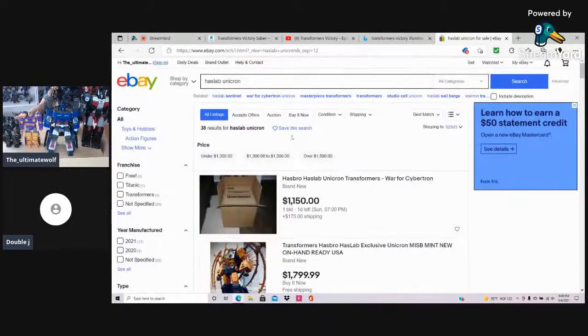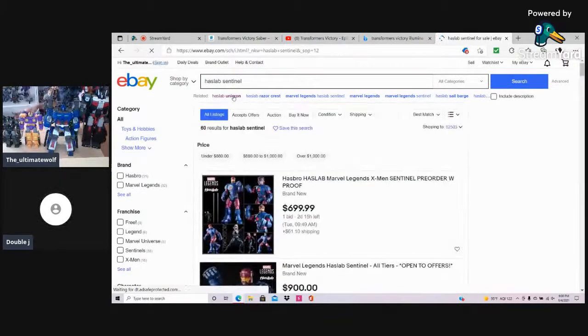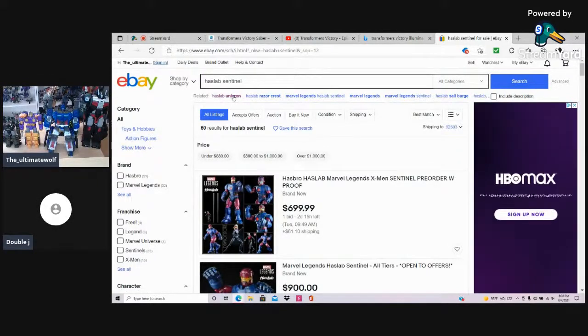I mean, I can understand 1,000, like 1,150. Here's Sentinel prices too on eBay. Dang. Yeah. And that's a bid. Oh yeah. Okay, go.